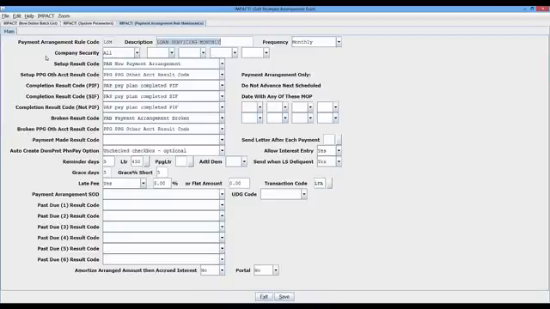The only difference between setting up a regular payment arrangement from a loan servicing payment arrangement is in the last field. The amortize arranged amount then accrue interest flag must be set to no. In other words, only payment arrangements with this flag set to no will be displayed as loan servicing payment arrangements.